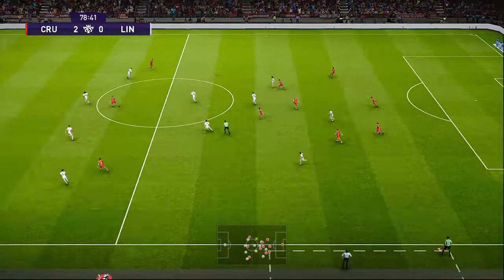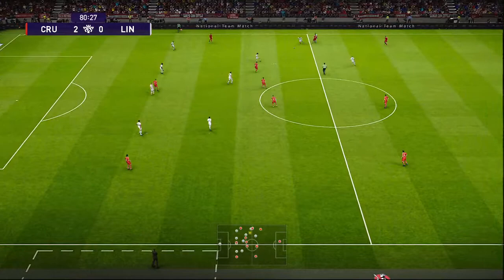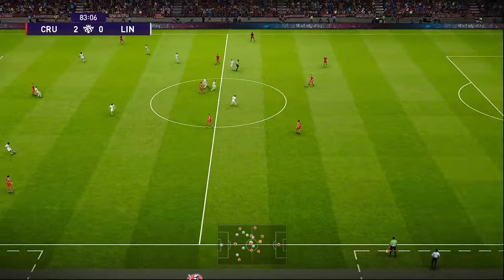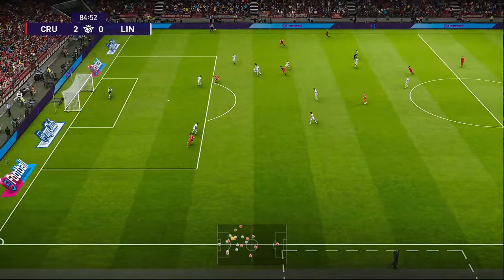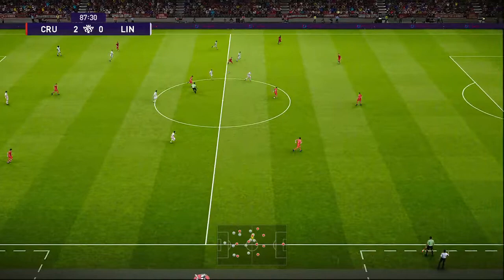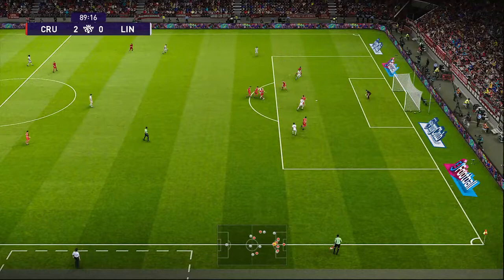Well, it seems obvious that the plan is to try and get their passing game going again, but not with that lack of quality. Leading by two, and the finishing line in sight. And they win it back again. Great strength on the ball. Forward it goes. Now the counter.